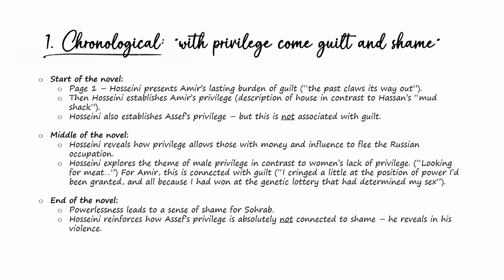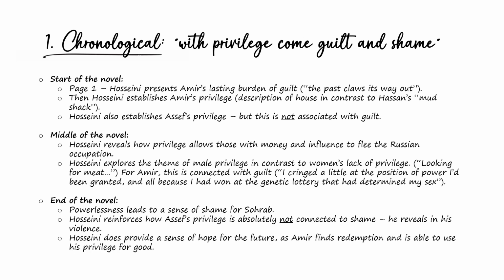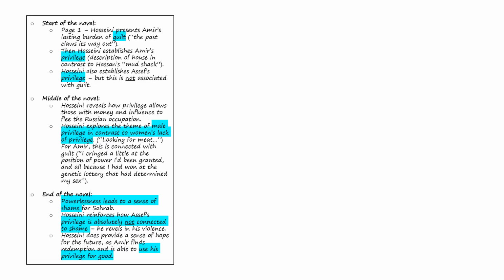We also know that Hosseini reinforces how Asef's privilege is not connected to shame at that point, but Hosseini does provide a sense of hope for the future as Amir finds redemption and is able to use his privilege for good. Now, this list I've done to help you see what my ideas are. I'd probably not write it in as much detail if I was sitting in an exam, but I wanted you to be able to see it.